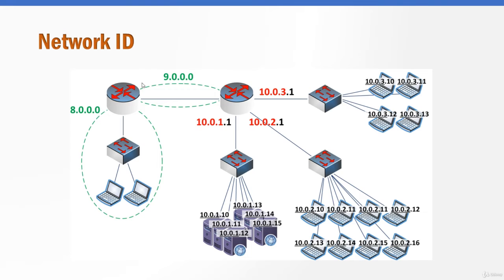This point-to-point network. A point-to-point network is a simple network between 2 routers. It's going to be 9000. So this is our network ID. The small LAN with 2 laptops is going to be 8000, and here are the end host IP addresses in these 2 networks. So we assigned the router on the left with 9001 and the router on the right with 9002.